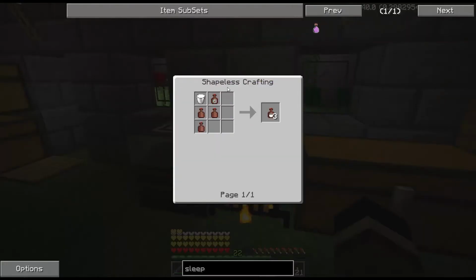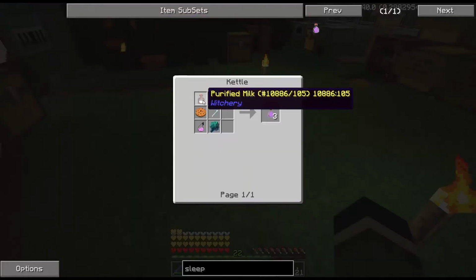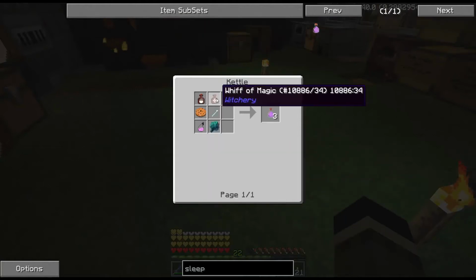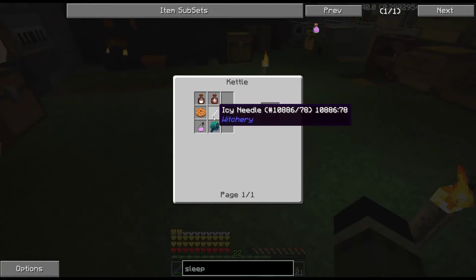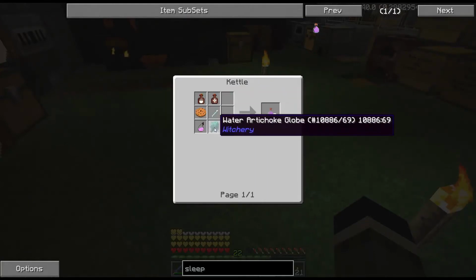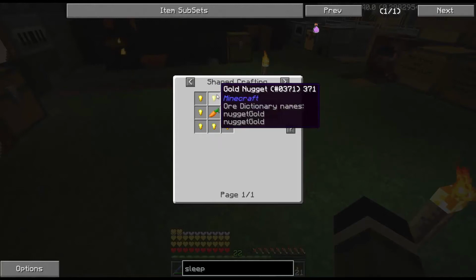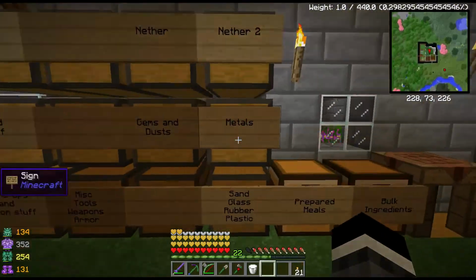Alright, let's make our purified milk. In a crafting table would probably be a good idea. Do like so, and like so. Did I make this? I already made this. Talking and forgetting. Okay, I've got the whiff of magic. I've got some cookies made up. I've got some icy needles. Brew of love. What do we need for that? Golden carrots. We can do that easily.